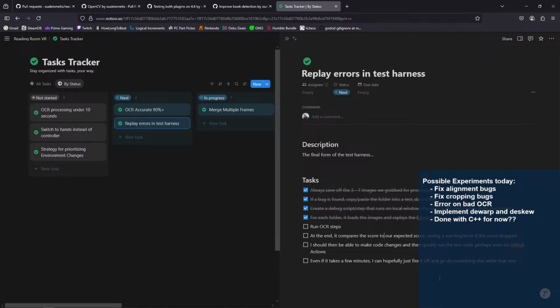I should then be able to make code changes and then quickly run the test suite, perhaps even on a GitHub action. CI/CD, parens, GitHub actions.